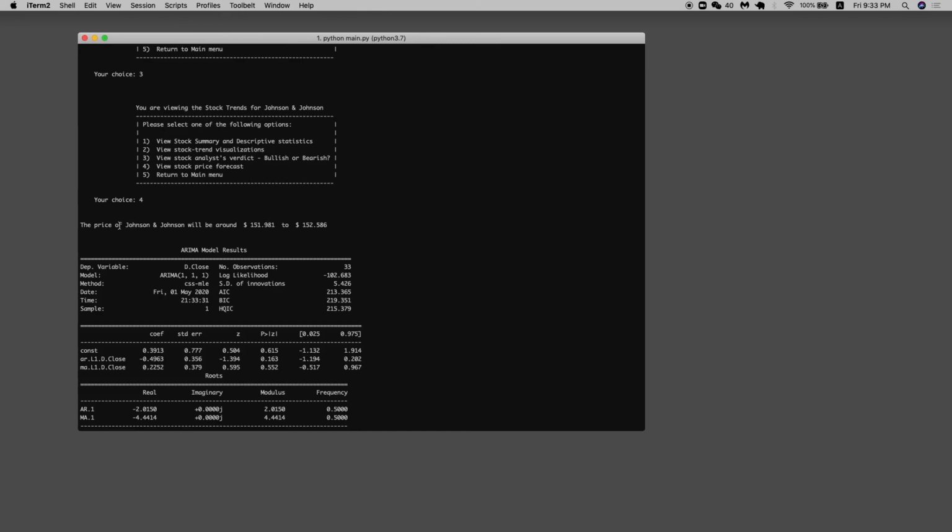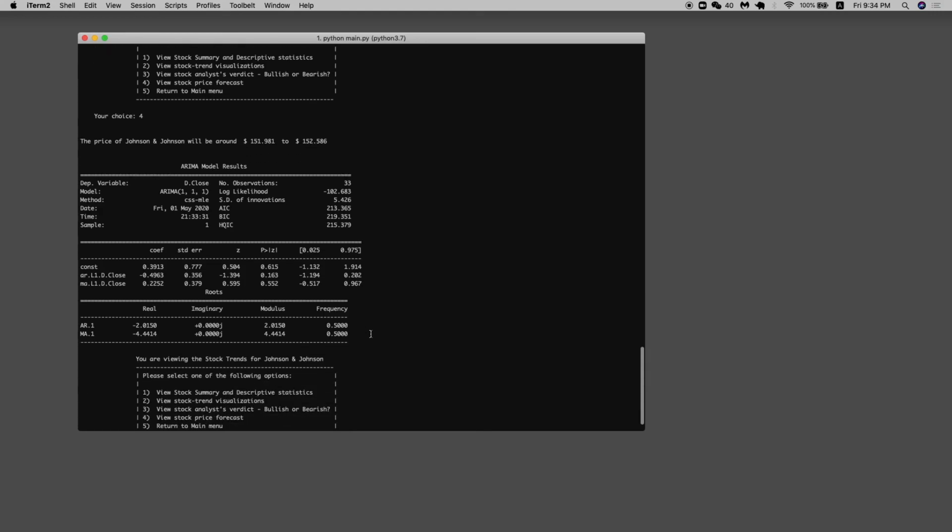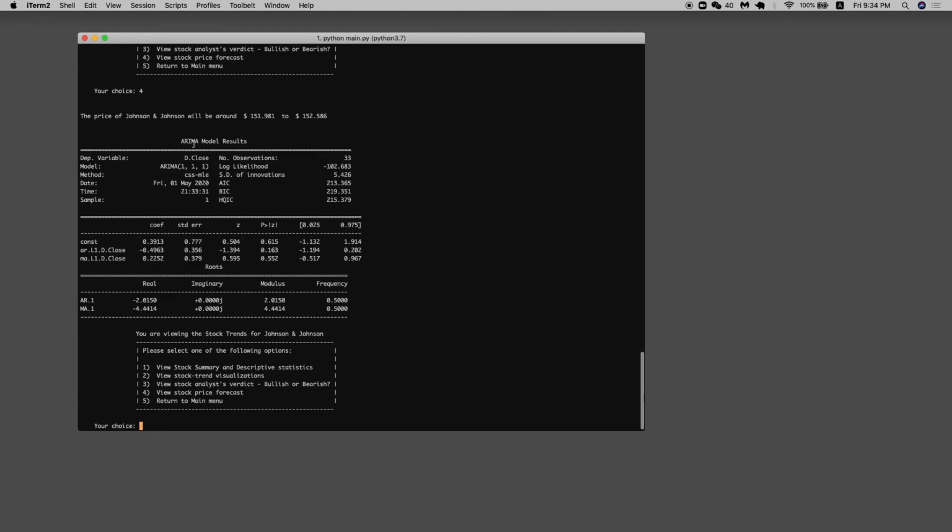In this case, we get the Johnson & Johnson stock price will be around 151.98 to 152.58. And the ARIMA model result is being shown here, so you can see the significance, the coefficient, and standard error, etc. How does the model work?